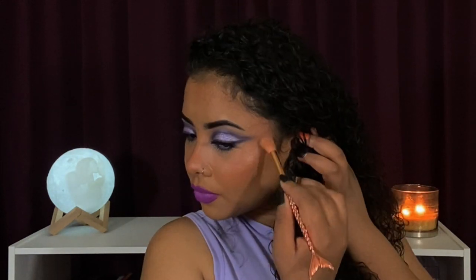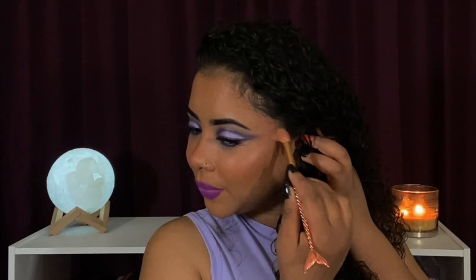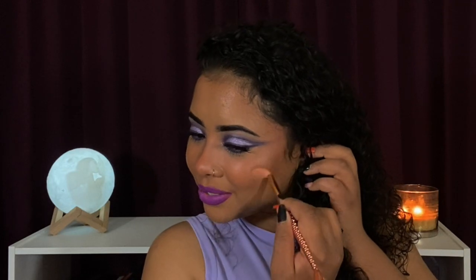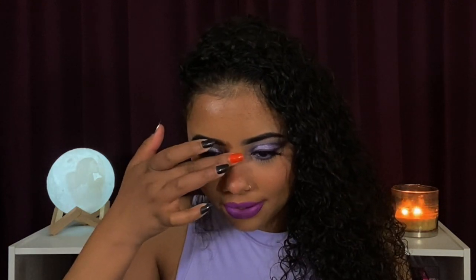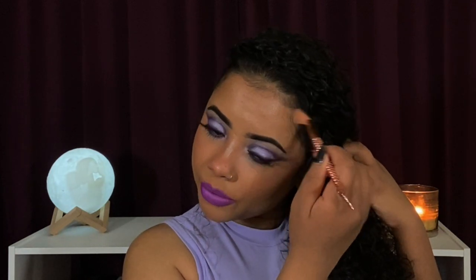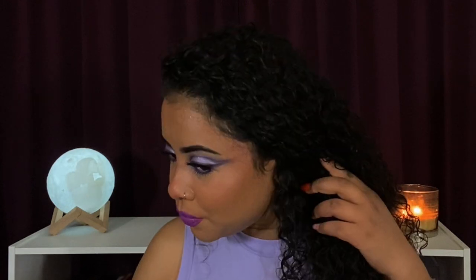I'm literally being a good girl right now — you guys saw that, right? Let me move my hair to the side and then we're going to do the Jacqueline Hill one and see how this turns out. Oh okay, Jackie, I see you! The undertones are so similar when I apply it — maybe it's just my skin tone. One thing I'm noticing already is that the putty one is definitely not showing up as quickly as I'd like, especially since it's supposed to be putty and very smooth. This one is actually smoother for whatever reason.